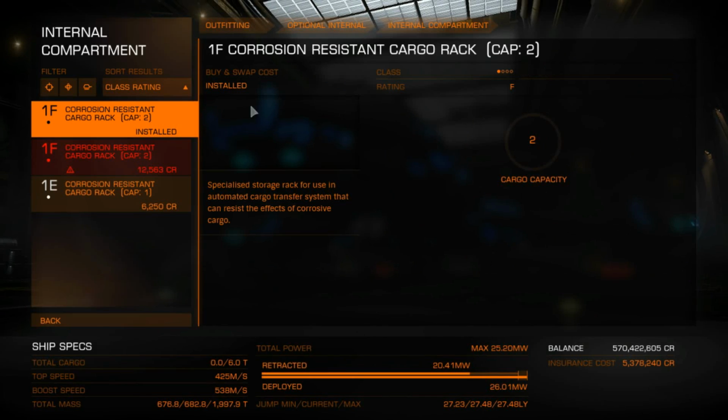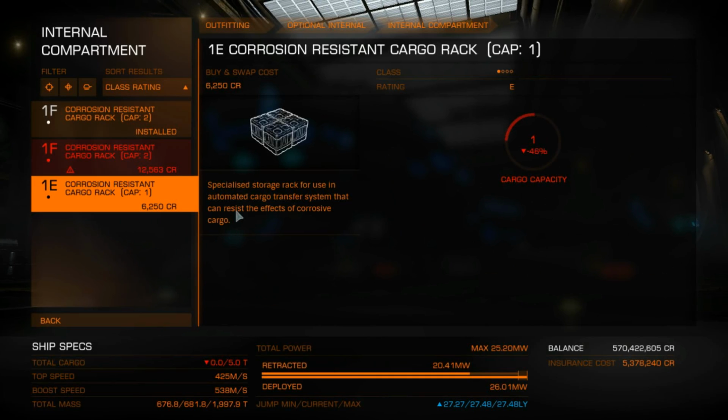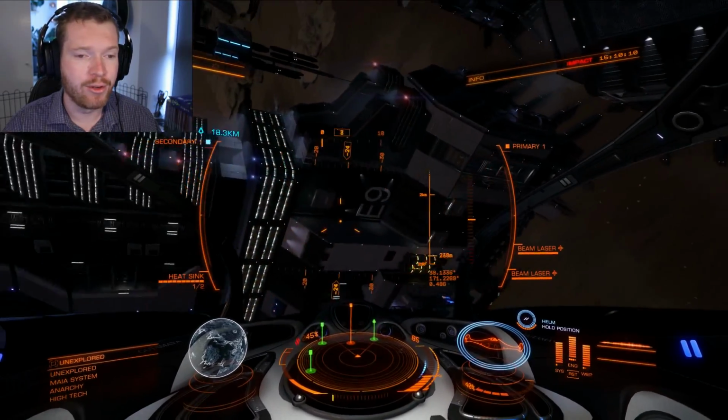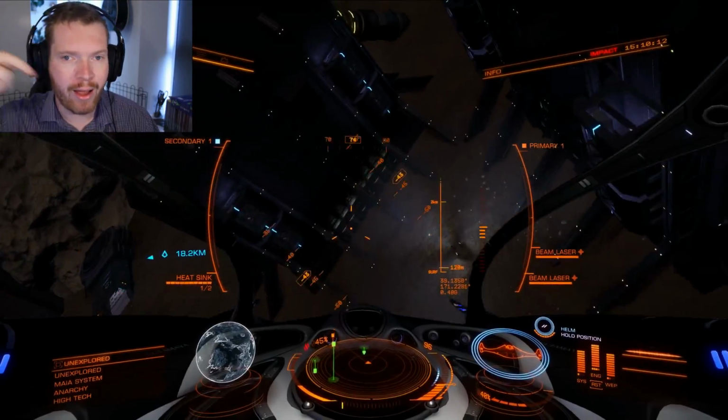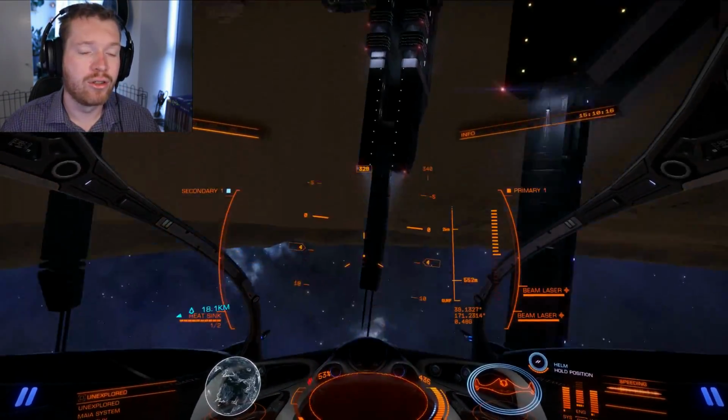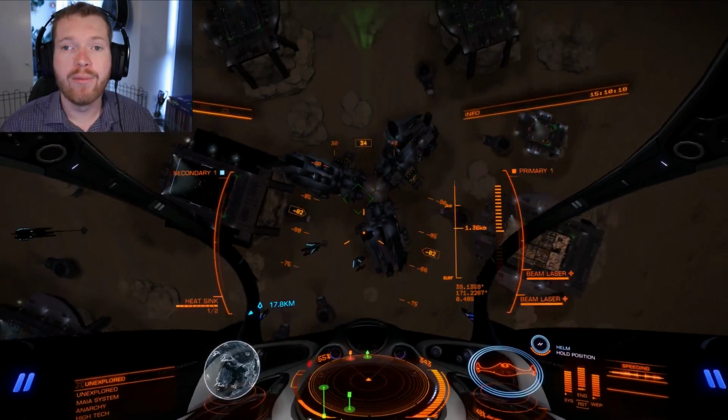Now, of course, if you now undock your ship, what will happen is they will now see you as wanted, the station would open fire, and you would most likely not be able to actually escape the station before your ship was killed, which would respawn you back inside the station. So to actually get out again, what you need to do is close the game. Start up the game without Horizons.